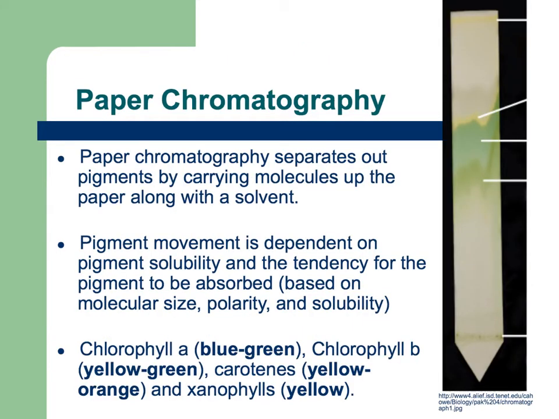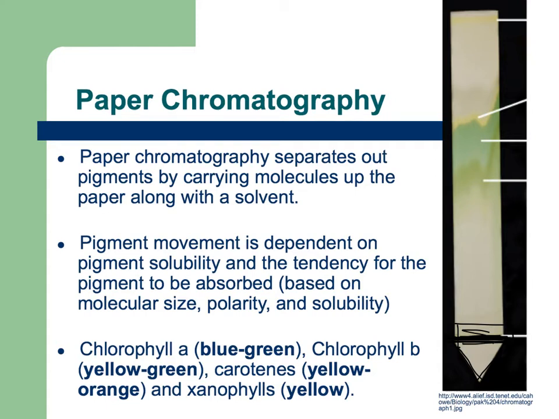Alright, so in order to see those pigments, we're going to do something called paper chromatography. That's going to separate them out. So what you guys are going to do is put a spinach leaf on here, just a little piece, and you can actually roll up the spinach leaf and just lay it flat on here. You want to make sure that it's not too far down, so you want it right on that line there. And you want to get a quarter, and roll the quarter back and forth to make as much dye as you possibly can.